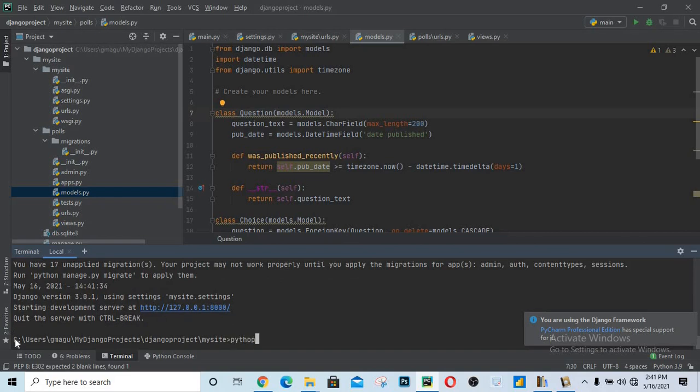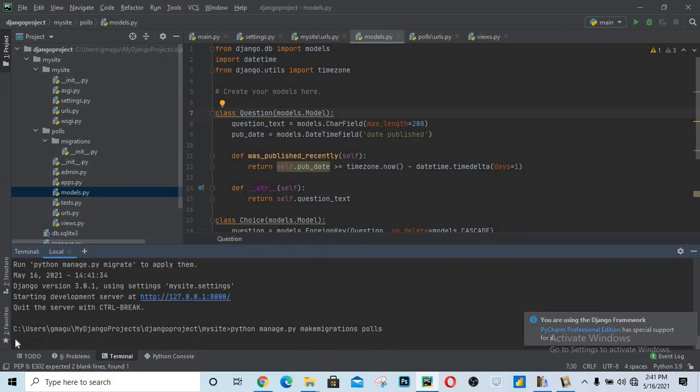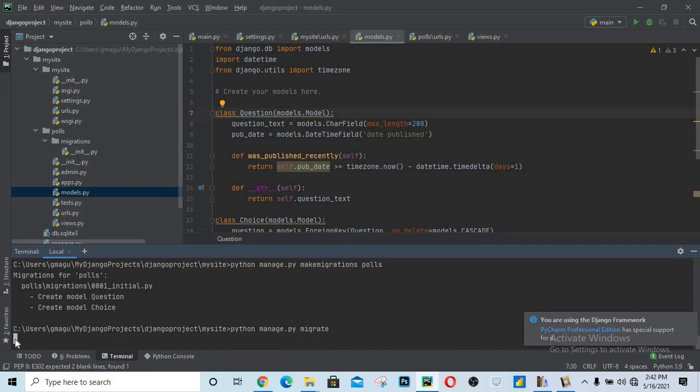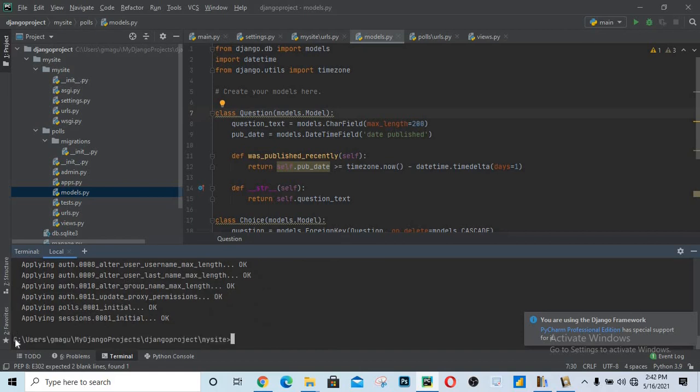Let's say python manage.py makemigrations. Where do you want to make migrations? To the post app. In other words, we want to save changes. And then python manage.py migrate, and perfect. So we have saved all the migrations.